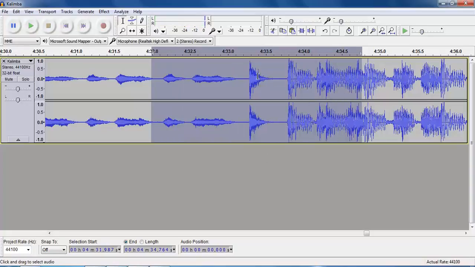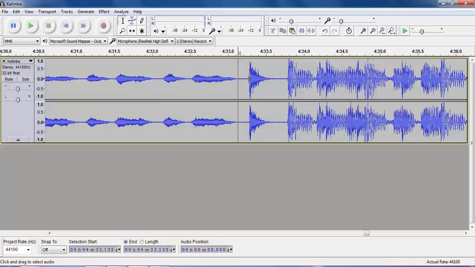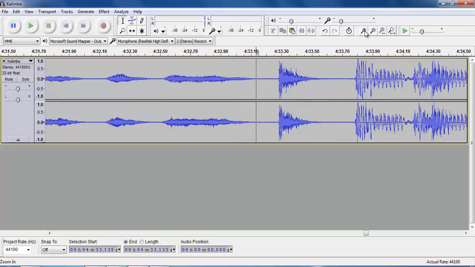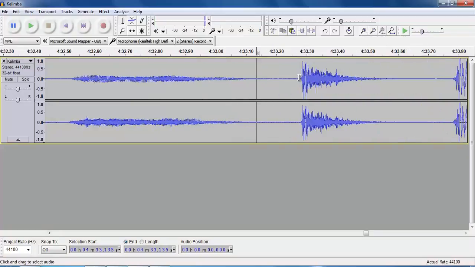Okay, so what I need to do first of all is to copy this area here. So again, I want to be as accurate as I can, so I want to zoom in to a sensible level, to about there, click there, and I want to just drag not to there, because that would give me an abrupt ending. I want to see this trail going down, until it goes back to 0 there, back to silence. And I'm going to copy that from there.